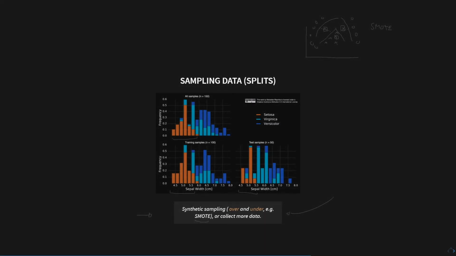Now, what I would always recommend is that you just collect more data or look critically at your task if it's actually feasible with that little data. Over and under sampling could prove very effective in terms of improving your performance for your particular sample, but you can imagine that it's pretty difficult to generalize using this. There's theoretical evidence that it does indeed perform better, but I think you should be very conservative with applying synthetic operations on your data.